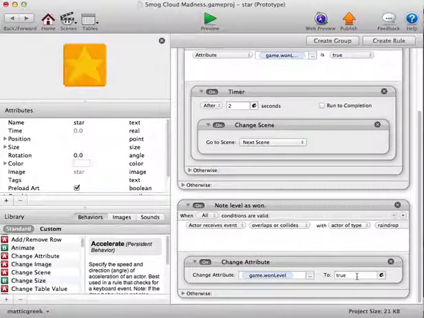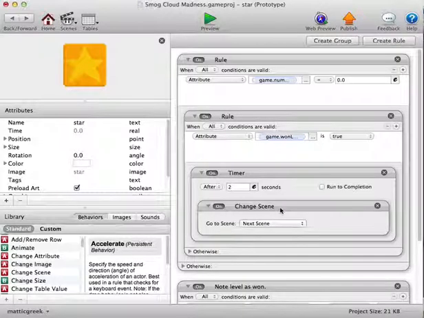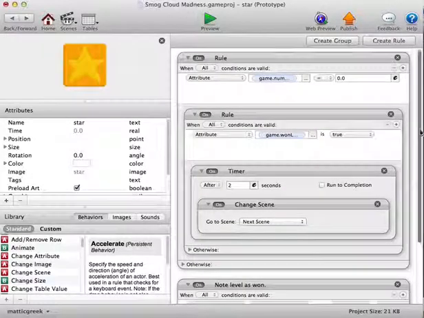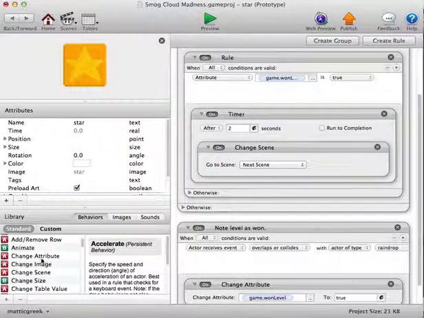So 1 level was still set to true, which meant that when I lost my raindrop to the smog, the game thought that I had basically beaten the level because one level was still set to true, and so it changed the scene anyway. So for that reason, we need to do something else when we change the scene, which is that we need to change one level back to false.